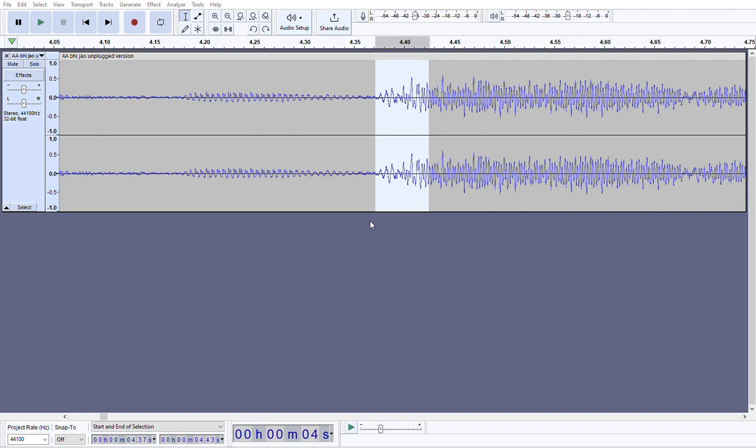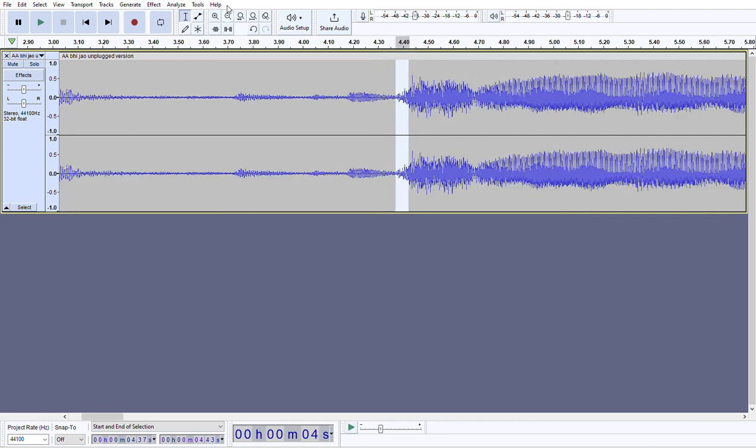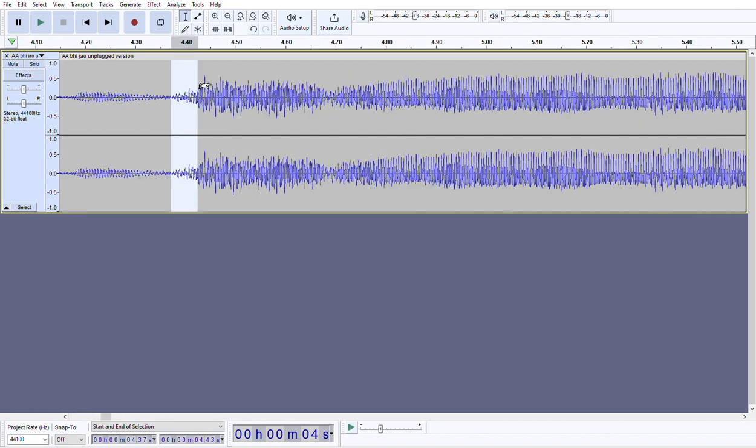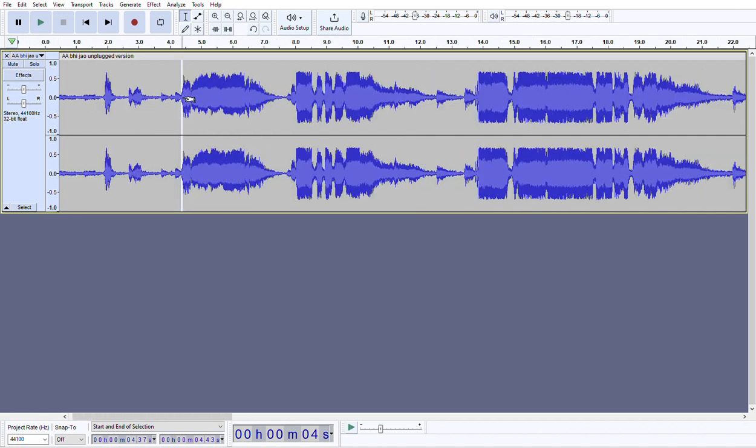So you will decrease the volume and apply. As you can see, this part will be decreased in volume. You will go into zoom out, and as you can see, this part is decreased in volume.